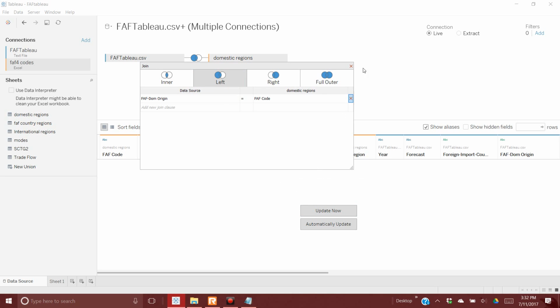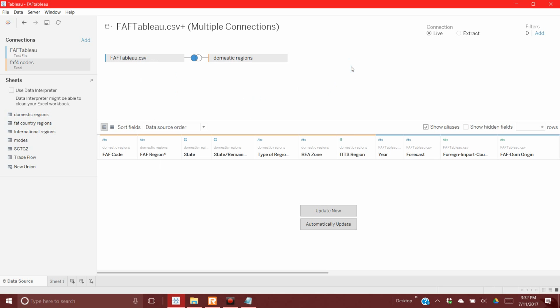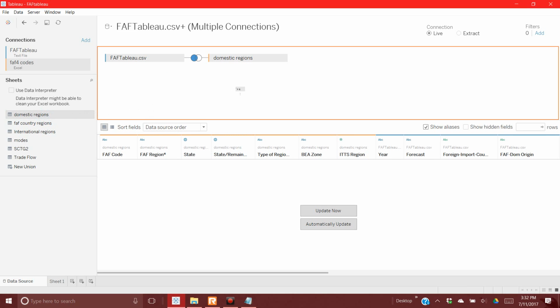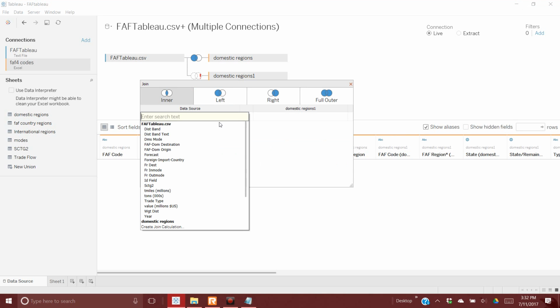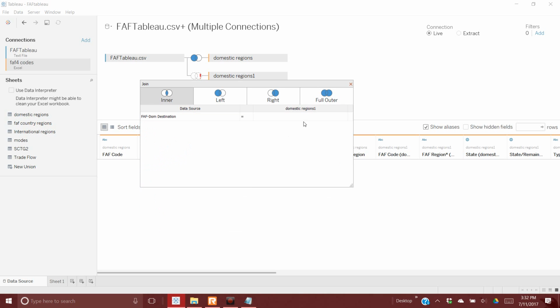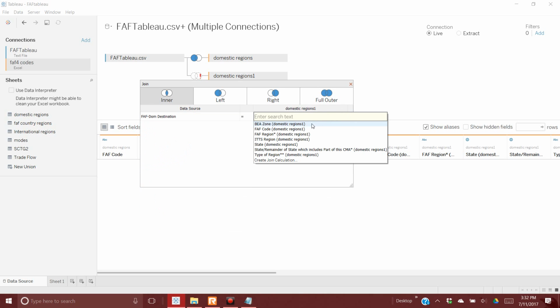And so I click on it and I do a join. I'm going to bring the same thing over. I'm going to bring the domestic data set over. I'm going to do the same thing. I'm going to look at FAF domestic destination. I'm going to link that to the FAF code.